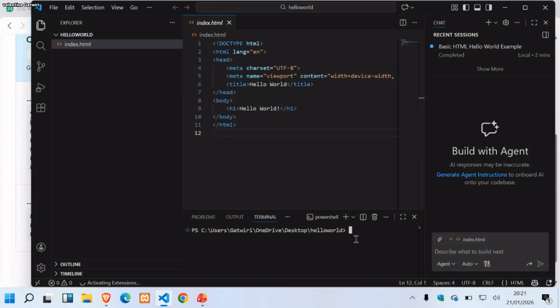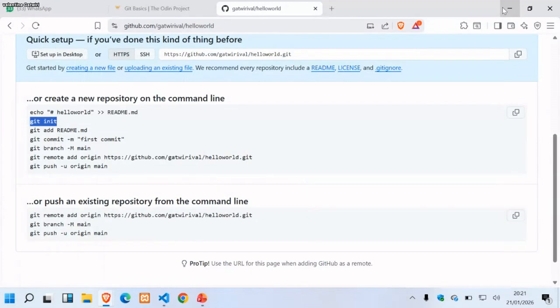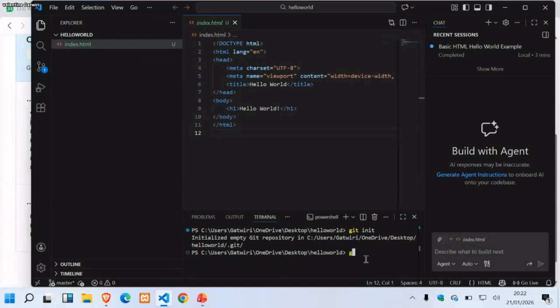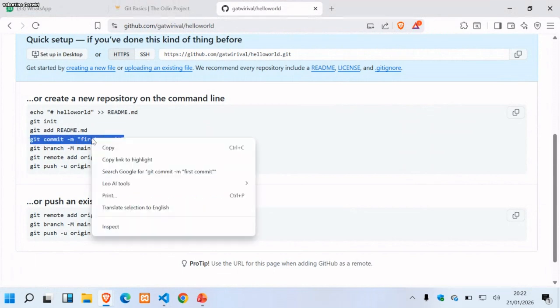Yeah, there it is. You can see here that we are in our Hello World folder, the one that we created right here. So we will initialize our Git. After initializing, I think it's git add, we'll add our project. You write git add and then a full stop, that is a period. Git add space, then period, then enter. You have added your project to Git, and then we commit our project.